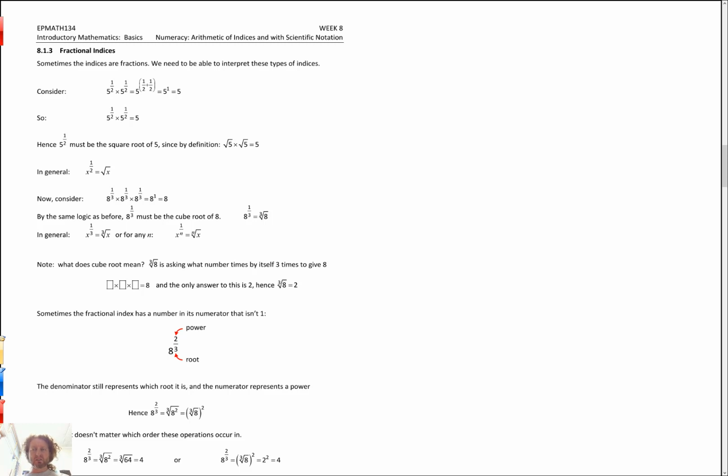I just kept putting a 1 on the top. Really what I meant was, I said 16 to the 1 quarter is equal to, well, we're going to get to 2, but I said it's equal to the 4th root. That number there told us to make it a 4th root of 16. The 1 on the top still meant to the power of 1. I just ignored it, because I don't care about a power of 1. 16 to the 1 is still 16. So if the numerator is 1, I just went, whatever.